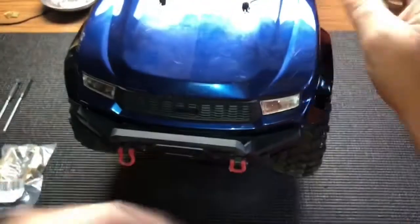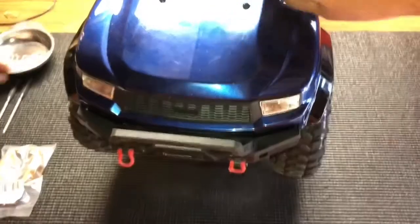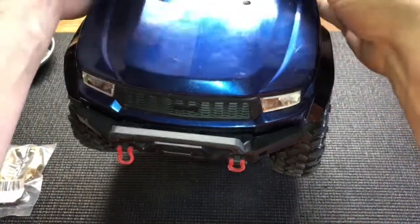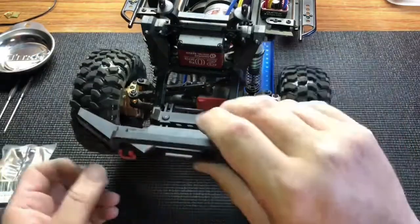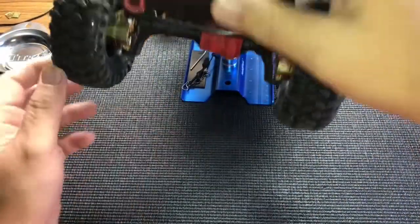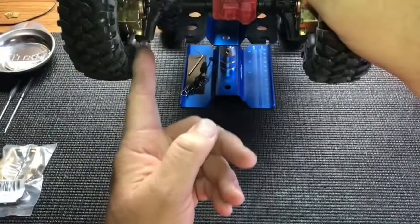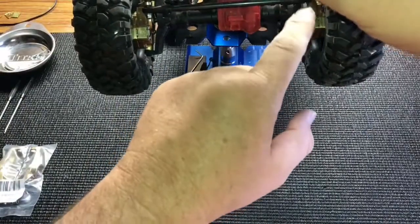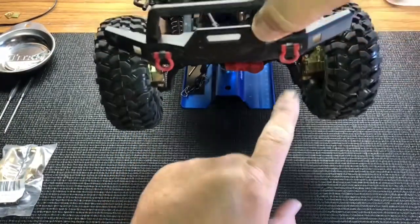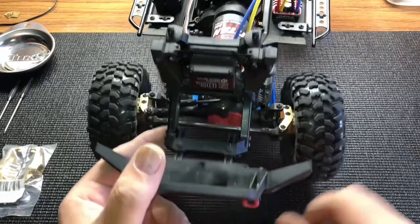So this is the TX3. Get the body off. C-hubs go right up in here. Shouldn't be too hard. I think it's going to be fairly easy. I'm just going to take this one out and this bottom one out. And I'm hoping I might have to take these off too. I think I'll take this one off over here. This one right here. And hoping it'll just slide out of there.